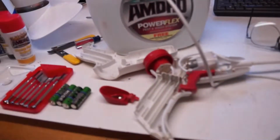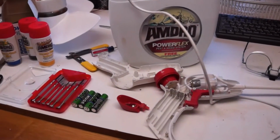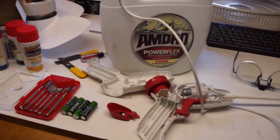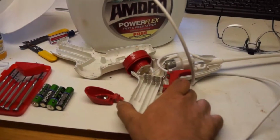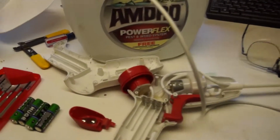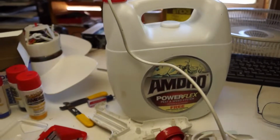Welcome to part 2 of Mad Dog's Messy Desk, the test of the Amdro Powerflex Pest and Weed System. I got as far as filling the container with water, putting the hose into it, and pressing the button for the little electric pump that's in here. As you can see here, it didn't work. It sat there for maybe 2-3 minutes with it pumping, the little trigger pulled, trying to get it to work. Motor ran, didn't suck any fluids whatsoever up out of the container.